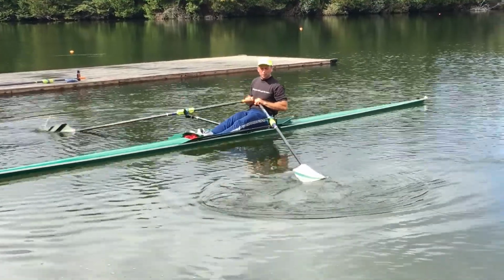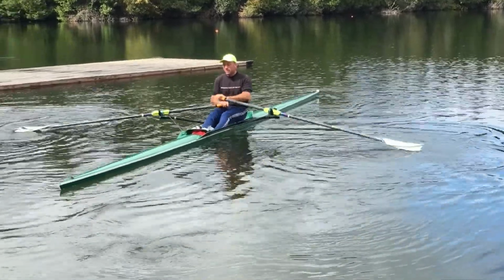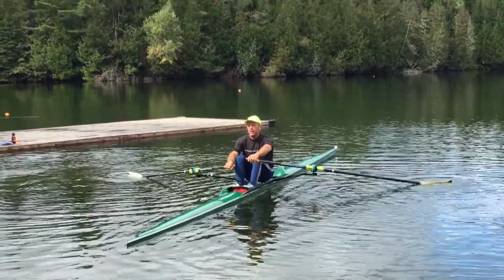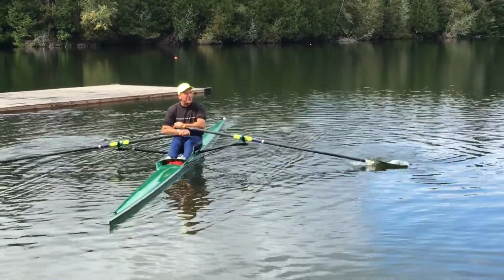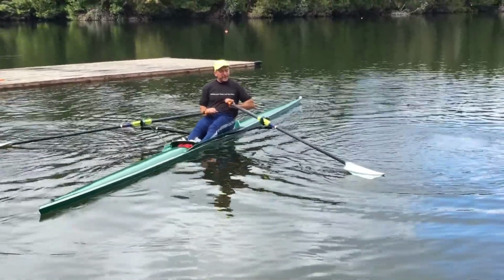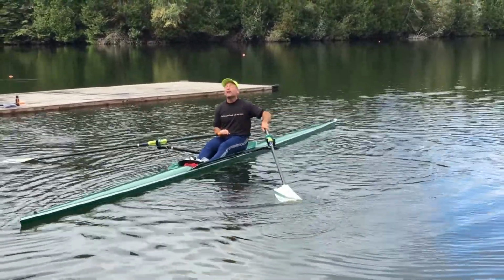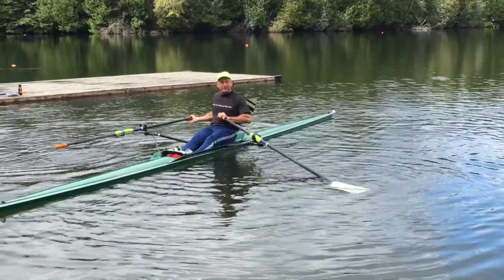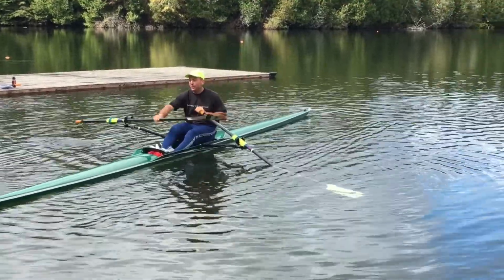So the rowing in place drill is one that we'll do. All kinds of variations of sitting up at the front end are things that we'll do. Letting go of an oar handle with the blades feathered makes it a little more challenging if you square the blades. Oh my God. All right, I had a minor oh my God moment. I haven't done that drill in a couple of days. And then some of the more tricky-ish confidence building drills. What you find, oh, I could never, yes you can. You don't have to, but you can. What you find out from this little drill is that there's a lot of stability in one oar, and as long as you don't lean to the open side, you stay dry.